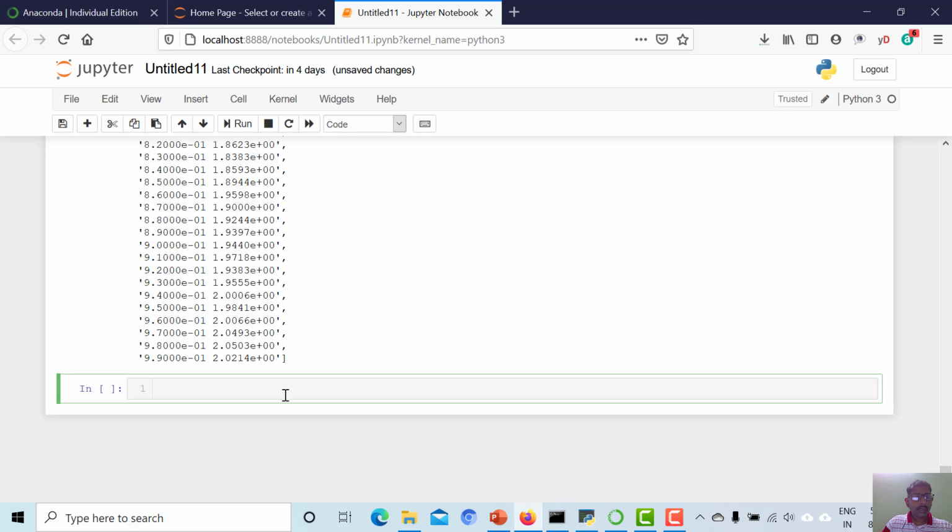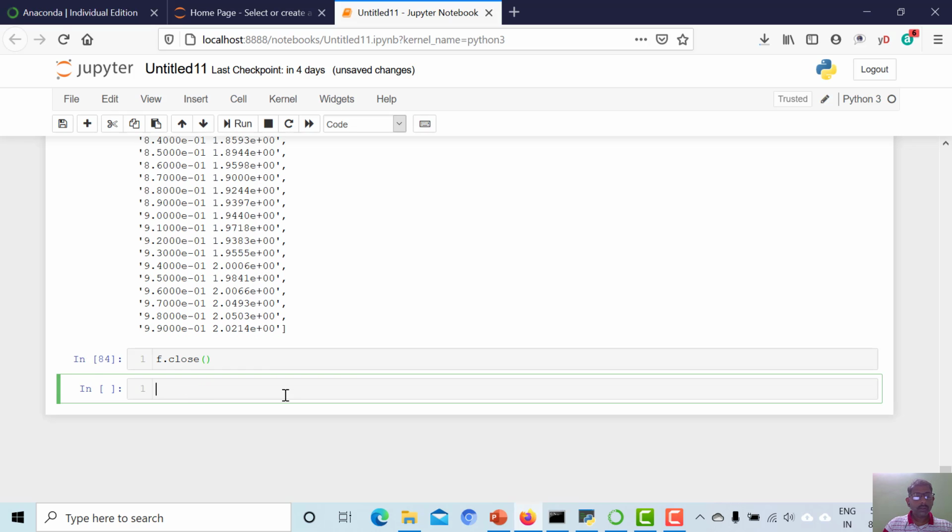lines. Now it is very necessary that after opening a file we have to close it. So we have to close the file if we have opened it. Now I will do the thing by using the loop: for line in f.